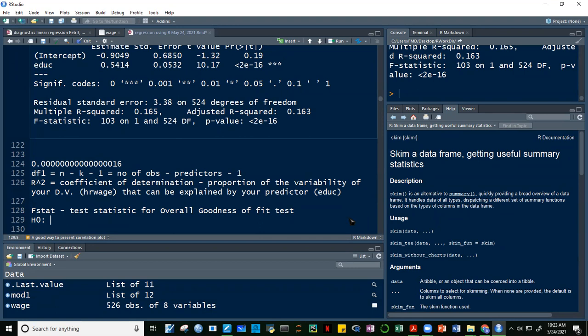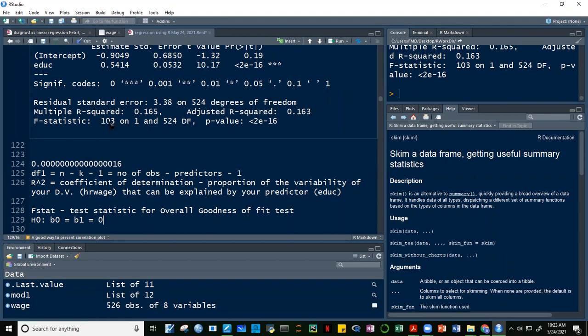So, yung null hypothesis natin dito, B0 is equal to B1 is equal to 0. So, what does this mean? Ang sinasabi natin dito, B0 is the intercept, B1 is the slope for education. Ang sinasabi natin sa test na yan, na si intercept at saka si B1, they are statistically insignificant. They cannot predict hourly wage.